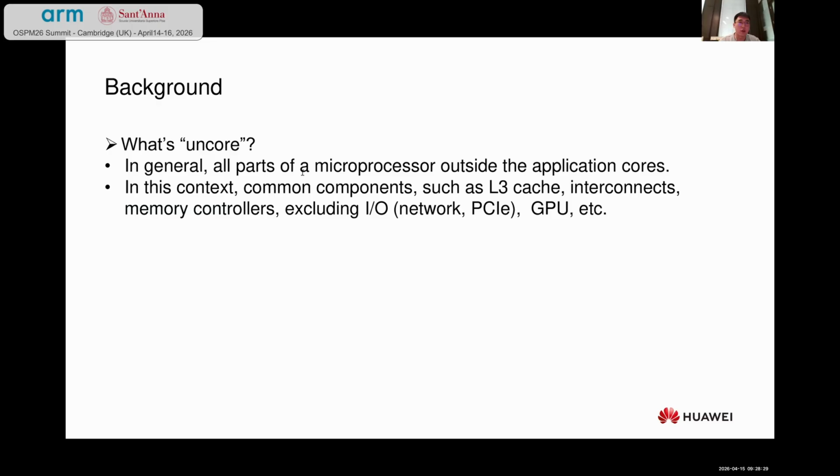First question, what's uncore? If we just go by its name, it's basically any part apart from the application cores. In general, it can mean all the parts of a microprocessor outside the application cores, but that would be too general. In practice, I/O devices and some peripherals may have their own power, voltage, or frequency domain.